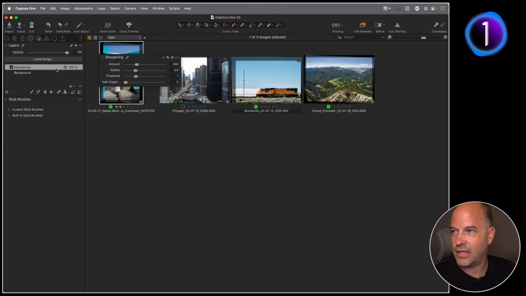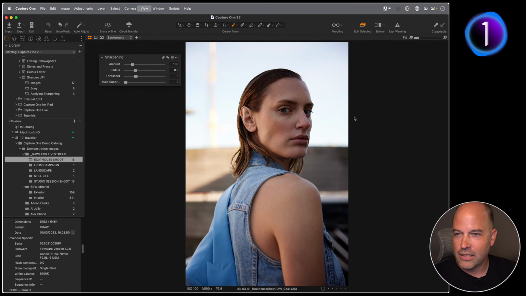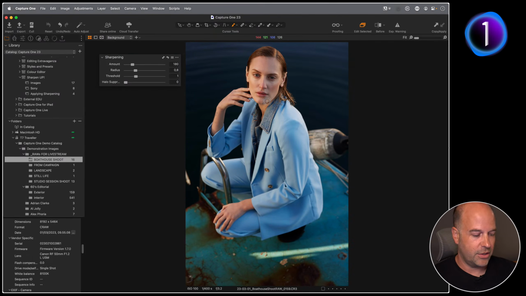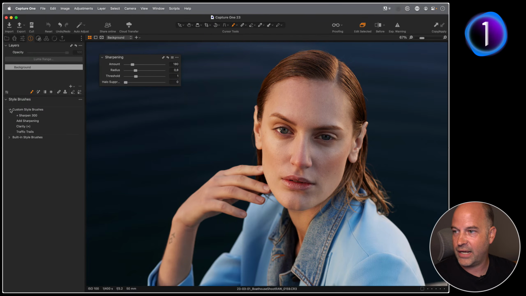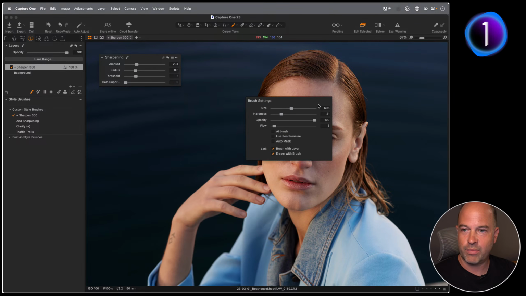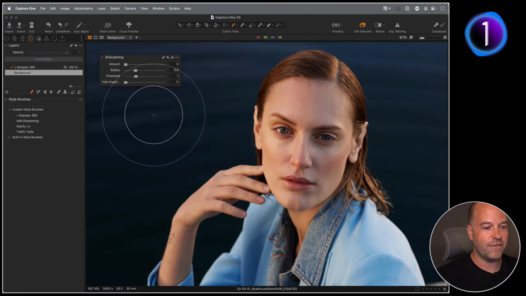So now if I go to another image, let's just pick another shot, let's have one that's a bit brighter. Let's say we just want to pump a bit of sharpening around here on our subject. We can just find it in our custom style brushes, plus sharpen 300, and then I can just do that. And that will immediately add that layer, plus Sharpen 300, with those values and my brush settings as I set them. And then on my background layer, I can just kill off the sharpening like so. So that's a faster way to do it.